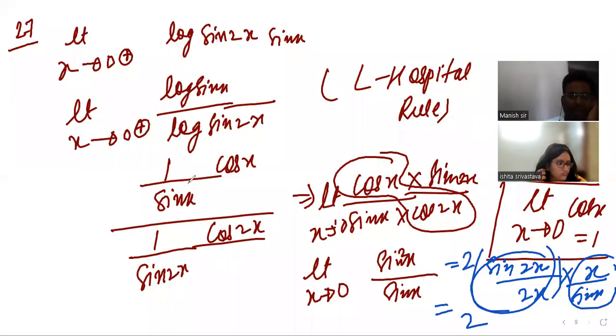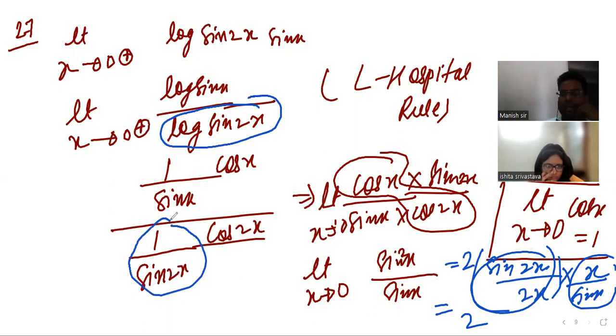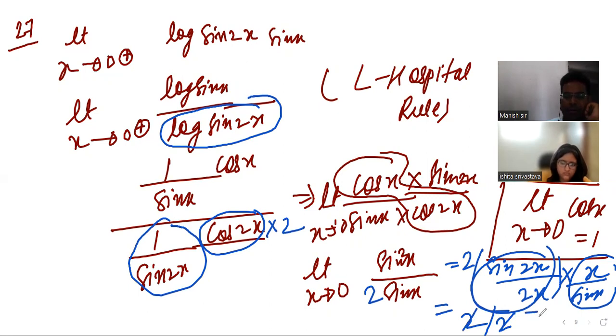See here, we have made a mistake. This differentiation is nothing but 1 upon sine of 2x, and sine 2x differentiation is cos 2x. So again, we have to differentiate 2x, so it will be 2. In the denominator, already 2 is there, so no need to divide. So when we are multiplying with 2, it is 2 already. So it will come out to be 1 then. So please mind the modification.